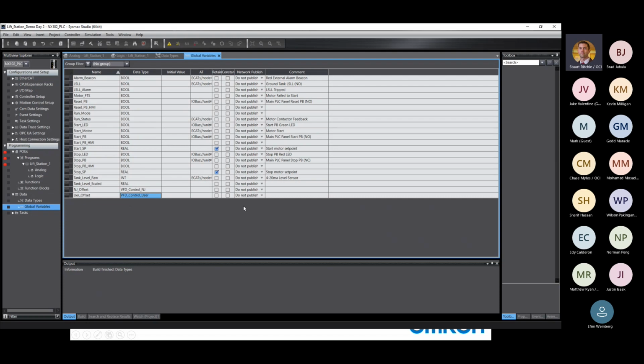And I can't zoom in on this part, sorry, it might be a bit small for you. But then the next thing we're going to do is to change the network publish column to input. And this makes it available for Ethernet IP. This is just kind of a little trick to check the size of a variable. It's kind of hard to find otherwise.